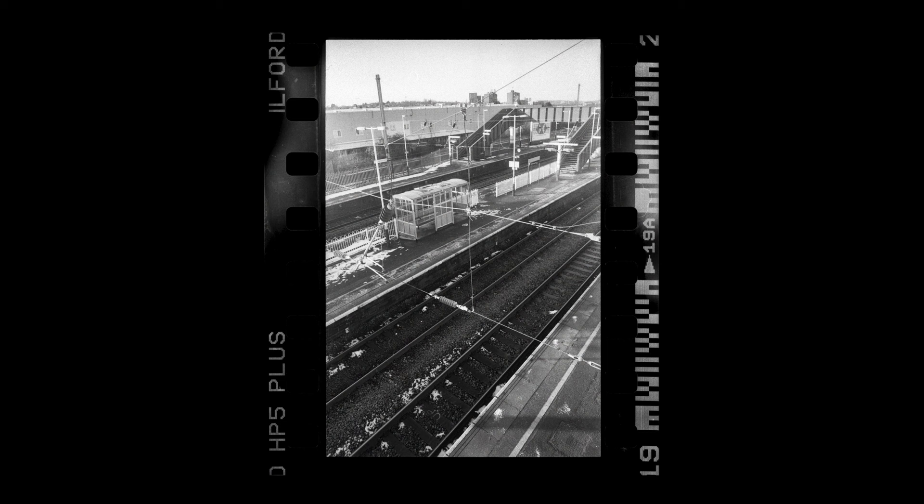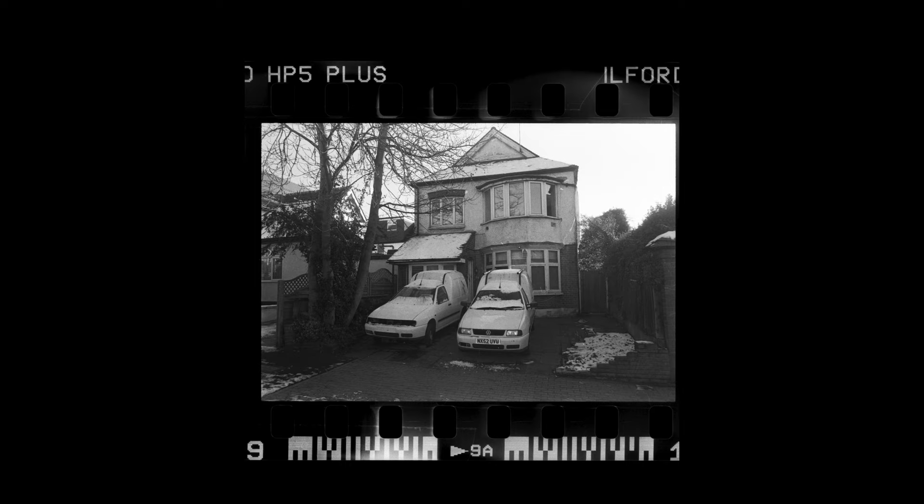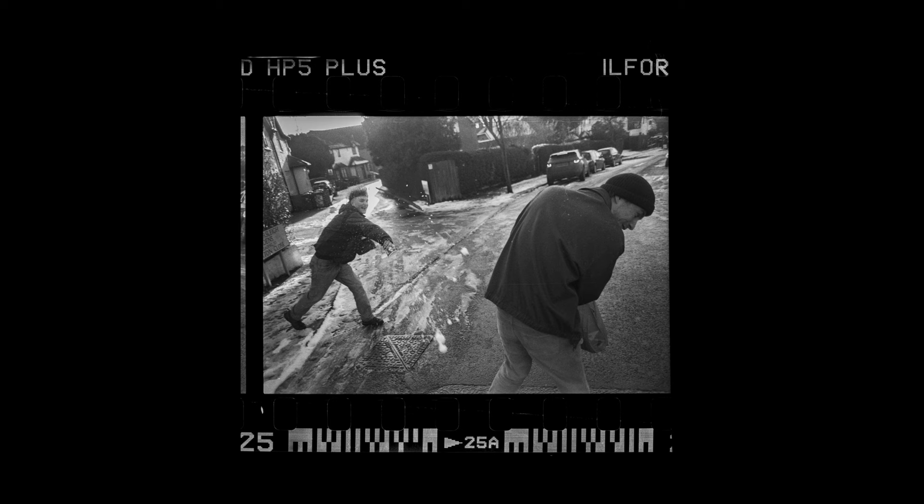Opening the canister and loading the film into the tank is the hardest bit, because you've got to do it in complete darkness in the dark bag. I'd practiced beforehand with an already-exposed roll of film just getting it onto the spool, but it shouldn't be too hard. I think anyone could easily do this, and especially using these chemicals it makes it so easy to dilute the solution down to where it should be — it's almost too easy the way they do it.